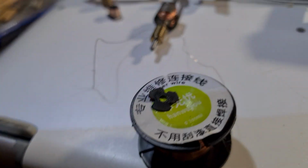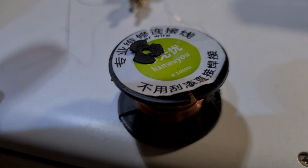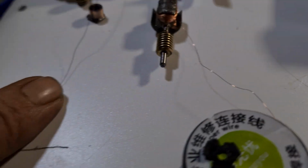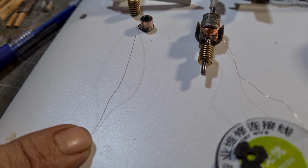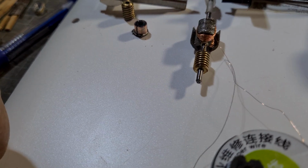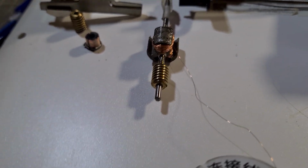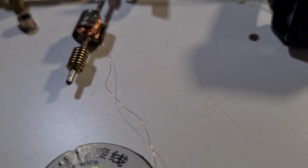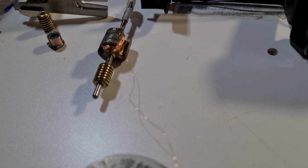Now that piece, I'm just going to try and touch it. This piece here that I've got my finger on, hang on, oh god, that's terrible, sorry. That's an original piece of wire that I've removed, and when you look at the gauge, well, I just dropped that piece of wire, but anyway, it's pretty comparable with what this gauge is.